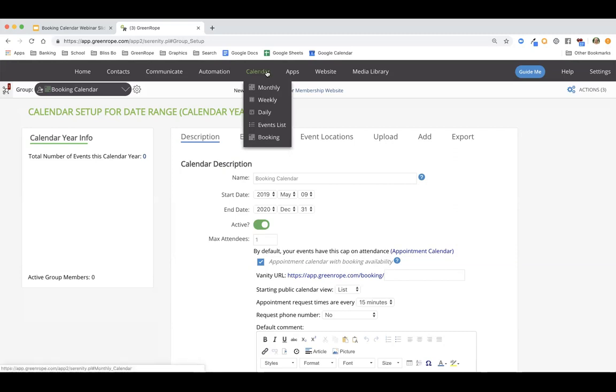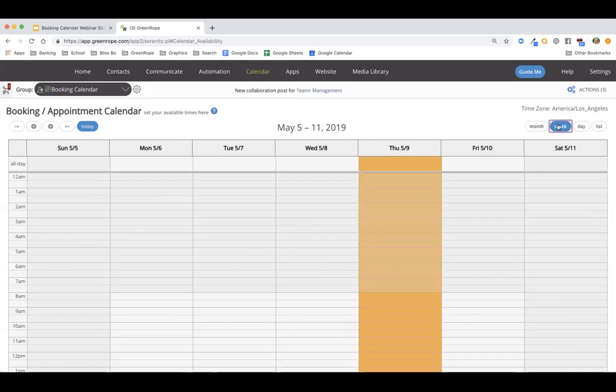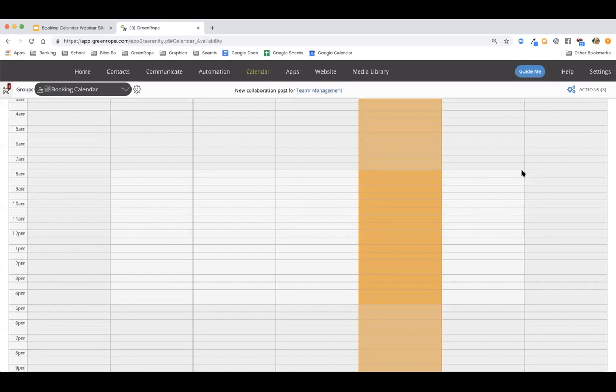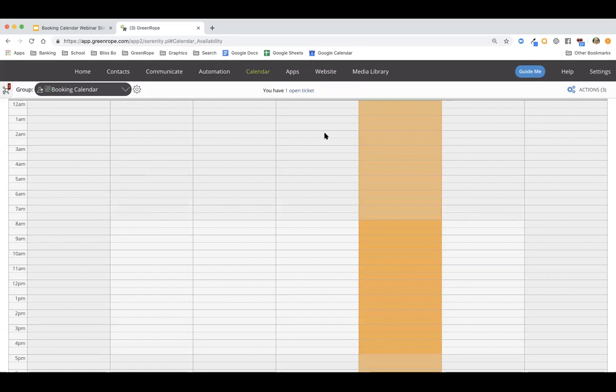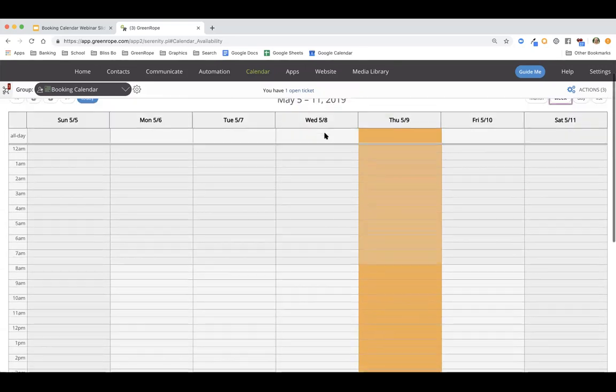So now if you hover over the calendar dropdown, you'll see that booking is a new tab that we have activated here. By default, it's just going to show you the month view here. Here's your time zone of where all the timing is within. You can see a week view. In the week view, you'll see how the lighter spaces are usually more business hours, whereas the little grayed around is associated with off business hours. That is just a visual aspect that we've added so you can visually see where your appointments lay.